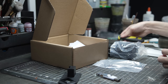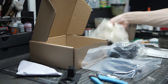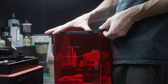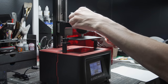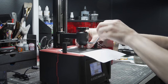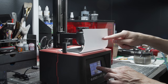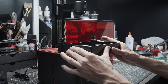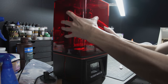I started taking out everything that I would need to set up the machine. When you first set it up, before you start printing with it, you have to level the build plate. I put this seal on the lid and set it aside. To level the build plate, you have to take the tank out and loosen the two bolts on the build plate. Then you tell the machine to go home and use a piece of paper, slightly raising the build plate until there's just a little bit of friction between the paper and the build plate. Then you can set it to zero and get ready for your first print. Elegoo walks you through this process really well in their instructions.